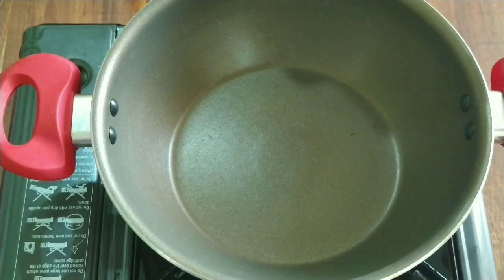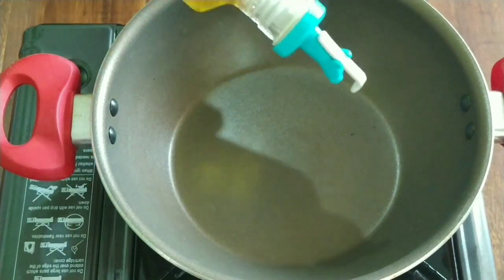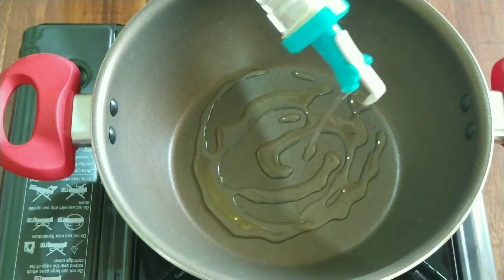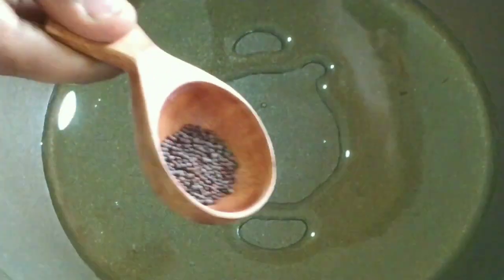Heat around 2 to 3 tablespoons of cooking oil in a non-stick kadai. Once the oil is nice and hot, add in some mustard seeds. Once the mustard seeds pop up, add in a quarter tablespoon of jeera.